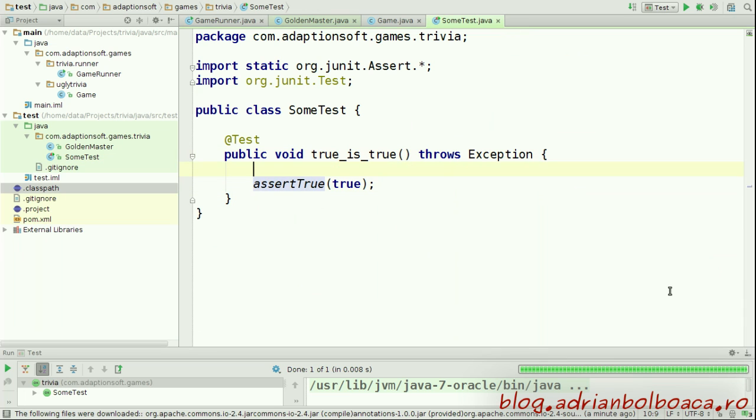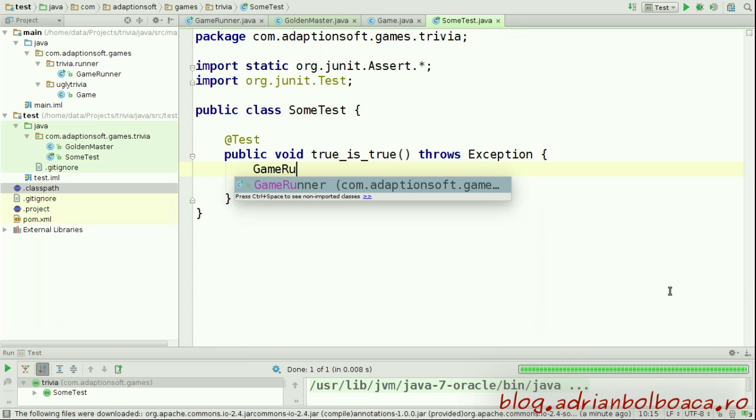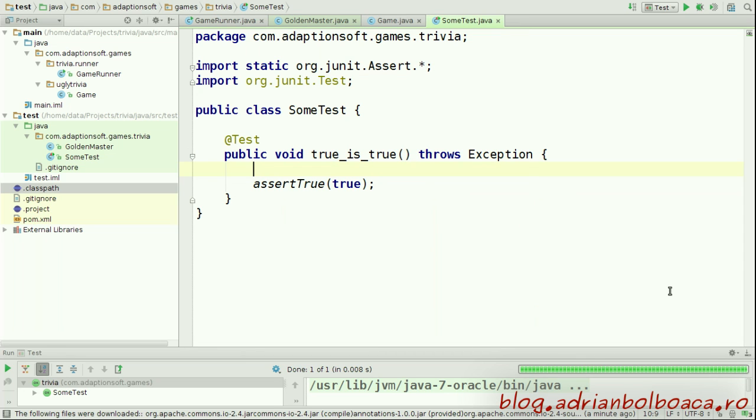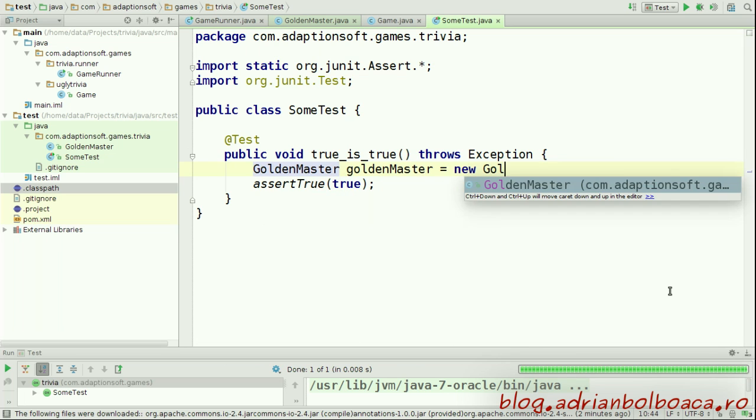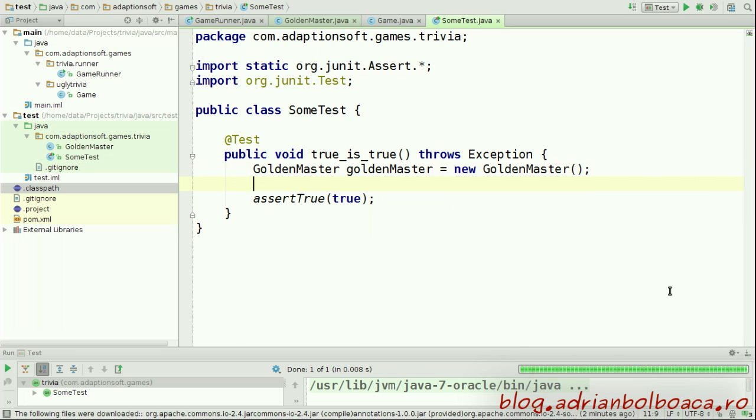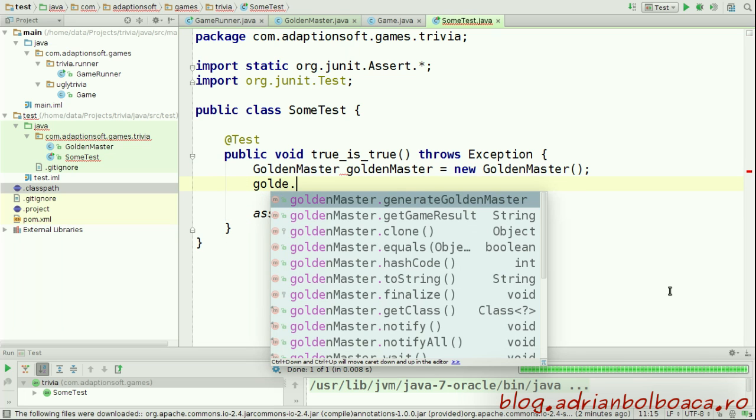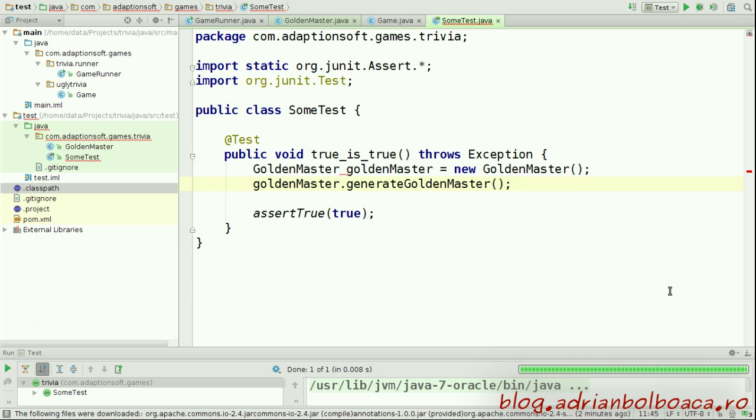I'm going to go to the test and instantiate the game runner Golden Master. I will call generate Golden Master.